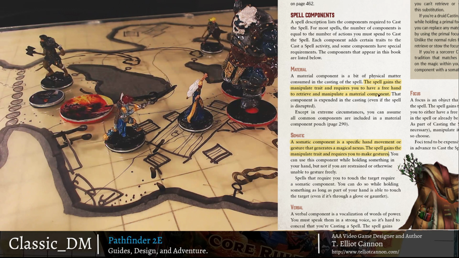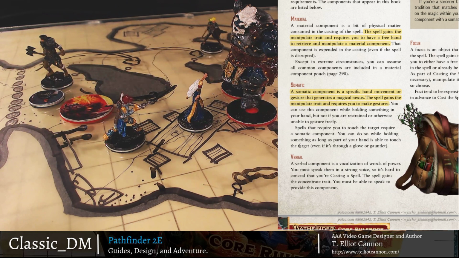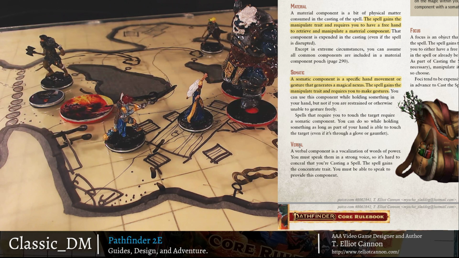Now, verbal component, you might be saying all these mystical arcane words. That's pretty obvious. You're vocalizing. A bard does this. If you're an EverQuest 1 player, you know the bard can do that and twist other songs as well. So you're not having to beat the drum to play it.